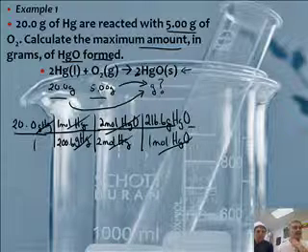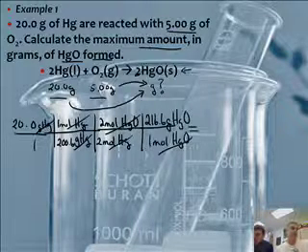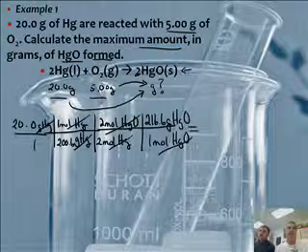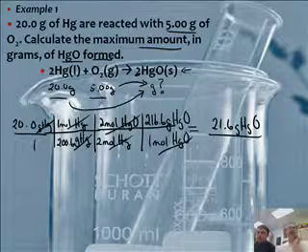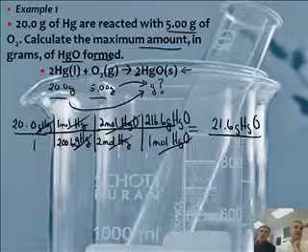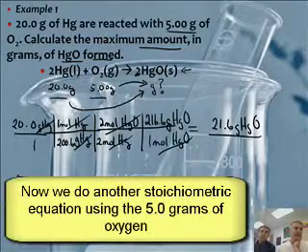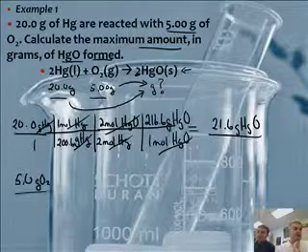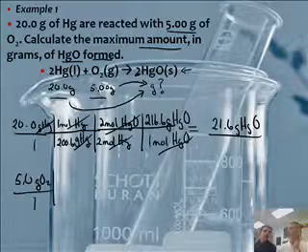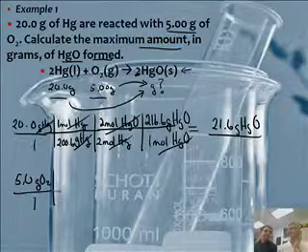The grams and moles of HgO cancel, and we get an answer when we take all the things on top divided by the bottom. 21.6 grams of HgO. Now we have to do this again. One of the pains of these problems, guys, is that you just have to become the stoichiometry king. Or queen. Or queen, yeah, whatever. All right, so are you the queen or am I the queen?